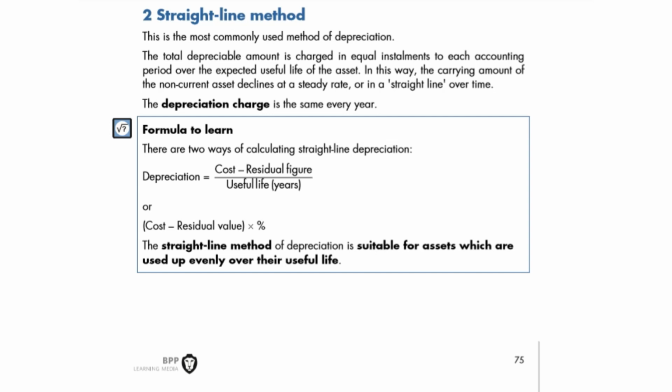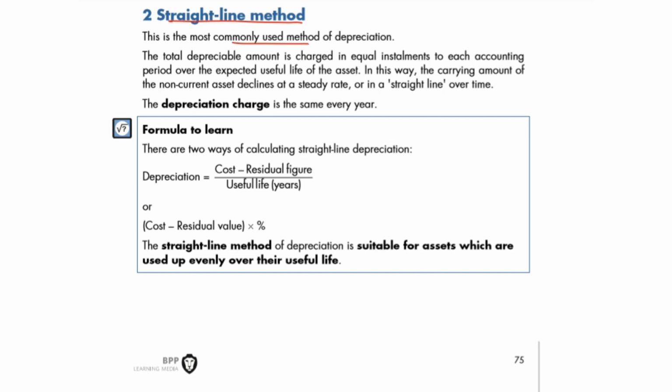Straight line method of depreciation. This is our second video of this chapter number 4. A straight line method means where you charge a depreciation that gives you equal amount of depreciation every year. There are two formulas we've got to learn. We're going to go over, and let's check out what they are saying.